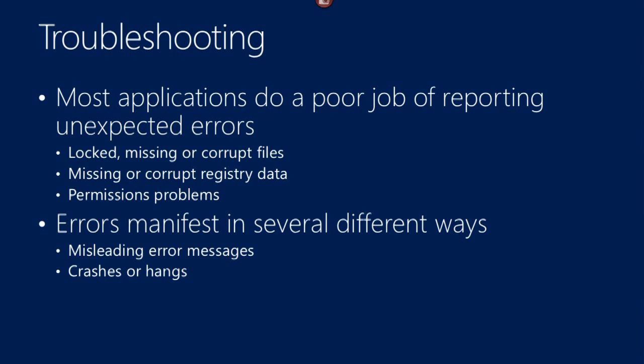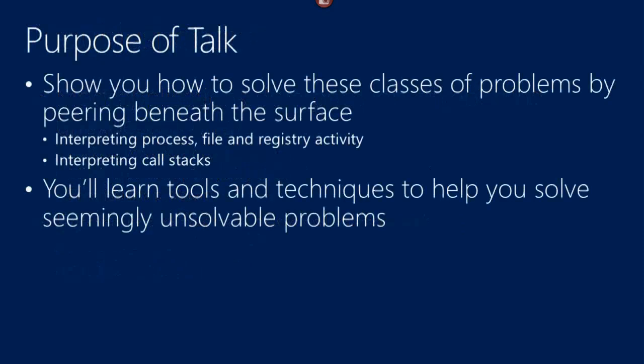Now, so lots of different symptoms, and the purpose of this talk is to show you how you can look beneath the surface of these problems, to look at what might be causing them, to look at what's the source of that unknown error dialog box. Did it run into a permissions problem? Is there a DLL that's missing? And be able to troubleshoot it that way.